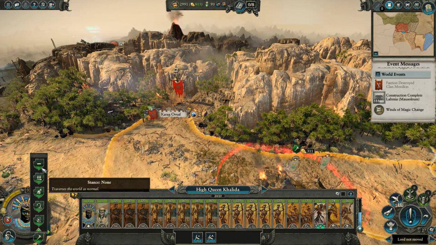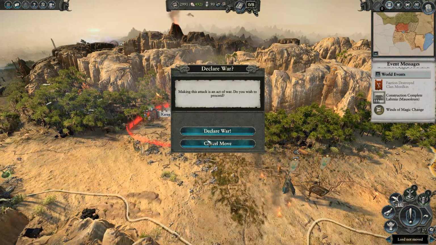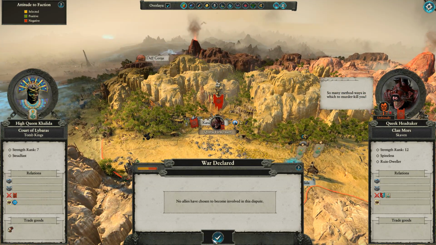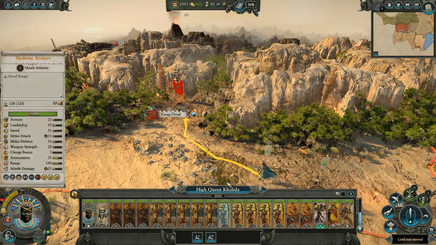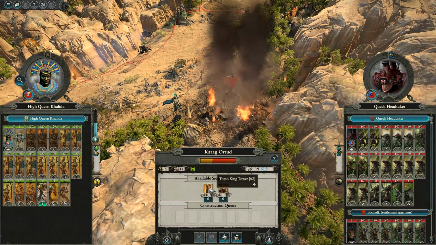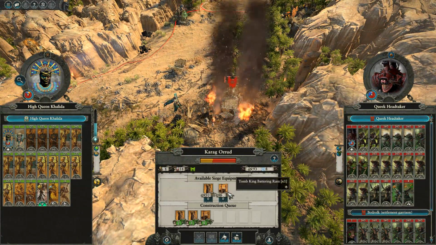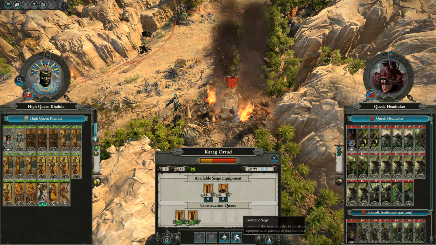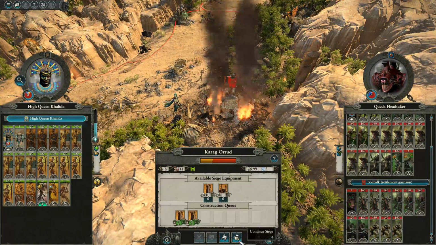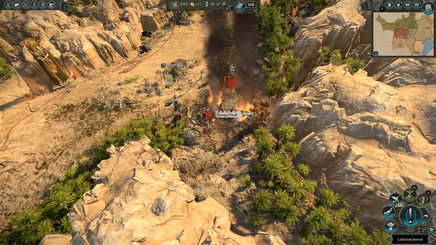Answer your queen. Okay, we're going to attack Queek. So many ways in which to murder you. Well... Your queen moves. Strike like the asp. Okay, let's get a couple of siege towers. That's going to take another turn. Let's... do I want to do that? Vengeance. Okay, let's do that.